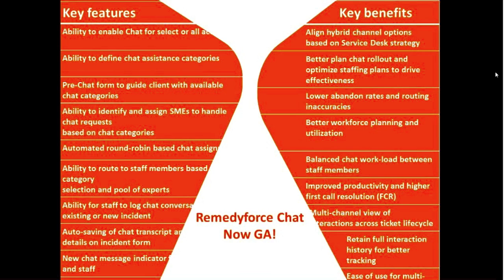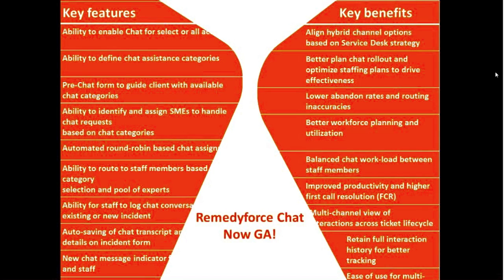We have the ability to define, well, what categories are allowable for chat, because you've got to make sure that whoever they're chatting with has got the subject matter expert, and so you may want to limit the amount of things that people can chat about, depending on the complexity of your particular organization.